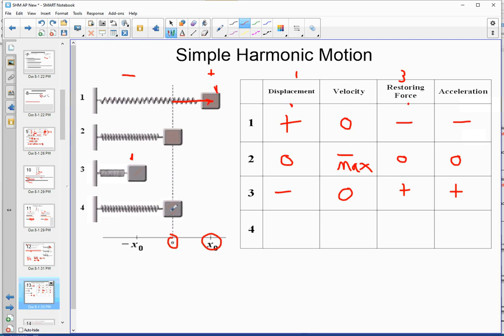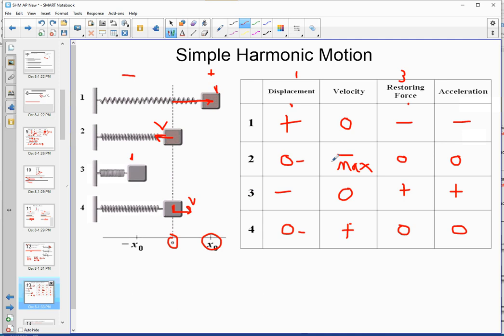And then it's crossing through the equilibrium position here, so it's not displaced at all at that moment right here, but it does have a velocity. It's now heading back to the right. And I know, even though we had zeros there and there, there's a complete difference. The velocity here was to the left, and the velocity here is to the right. So hence the positive that we got right there. Now the restoring force, well, there is none, because when you have an x of 0, you have an Fs of 0. Therefore, we have an acceleration of 0.